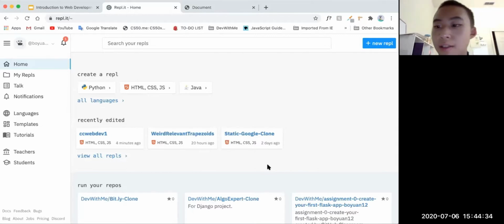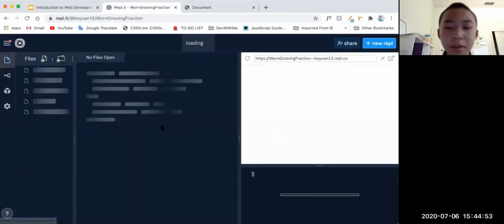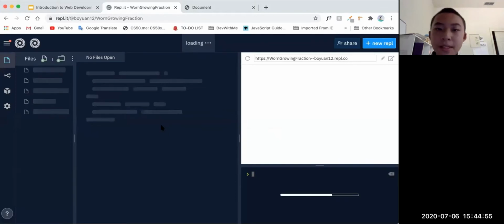So we have this Replit here, and I'm just going to go ahead and create an HTML, CSS, and JavaScript project. You can click on here. We're really going to use HTML for today. All right. So now you can see this is loading for me.